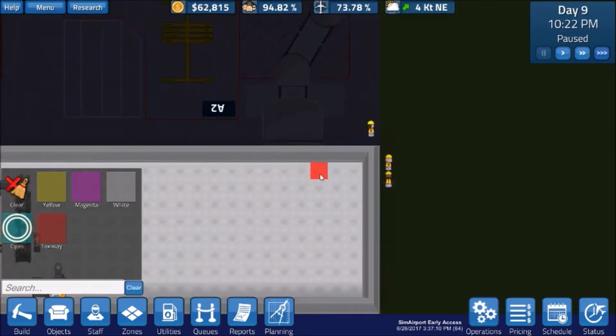But where does the door go? That's a good question, viewer. So, here's the end of the gate. We're on the first tile. 1, 2, 3, boom. 1, 2, 3, 4. That's where the large sliding door would go.